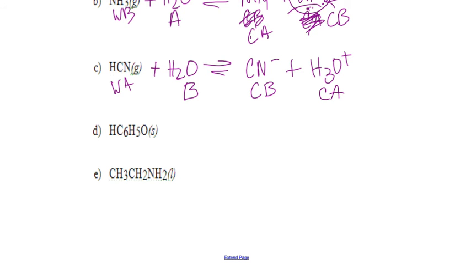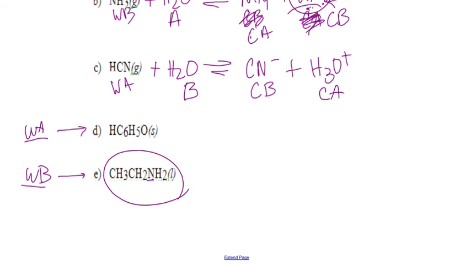Okay. I'm not going to do these other two for time's sake. We all know that's a weak acid, right? Okay. And this one is a what? Weak base. We know that this is not going to act as an acid because it's not charged. Usually if it's charged, it won't donate if it's already positive. So that is a weak base. And we know just to tag it on the end, to make NH3+.